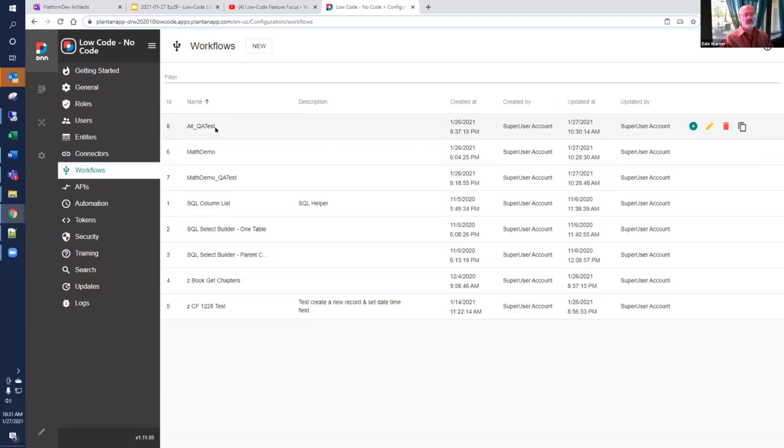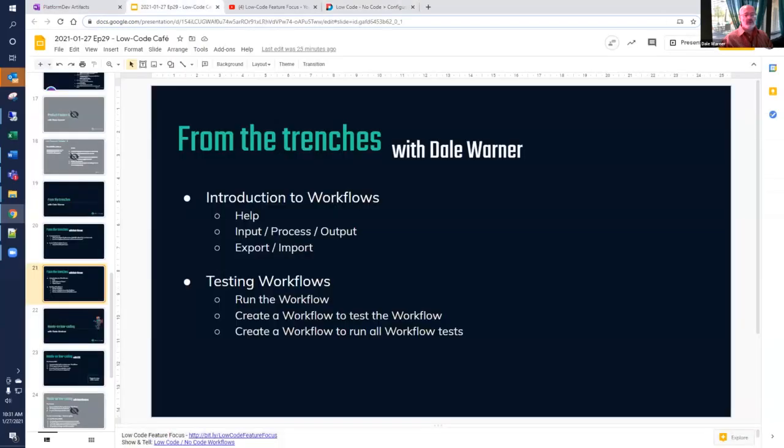So you could have ongoing testing to make sure that your workflows were working correctly. This can be expanded in any number of ways, but that's the overview of testing workflows, and just an idea that you might put into practice if the answers have to be right. And with that, I am going to stop sharing and pass it to Reza, and he's going to continue on talking about workflows.